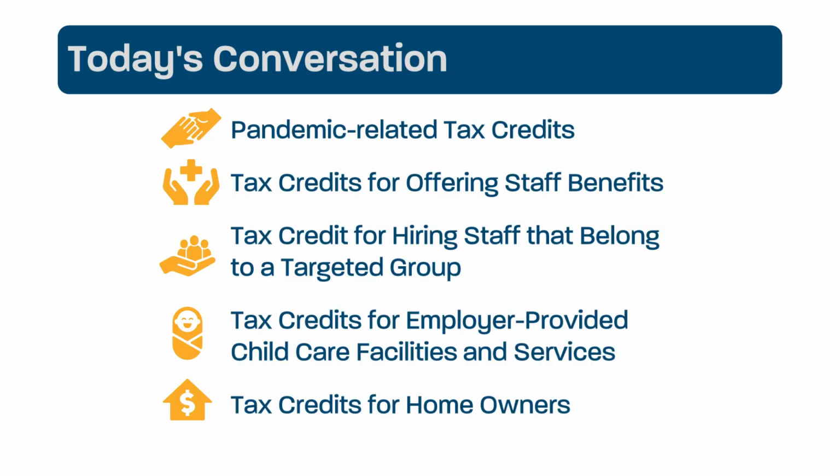As an individual and a small business owner, you are familiar with the tax system. As a childcare business, you understand the necessity to maximize every dollar to put back into your program to improve the lives of children, your staff, and yourself so that you can continue to provide services that your community depends on. You may have business goals such as offering staff benefits or performing home improvements to boost your program's quality, but it may seem to you that these items are too expensive to be within your reach.